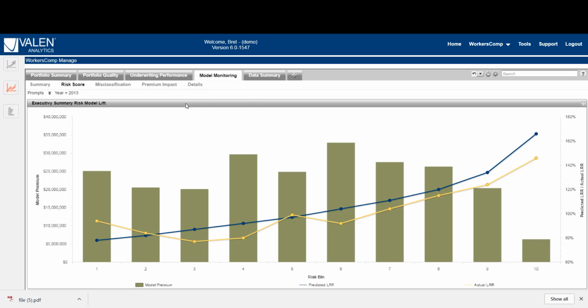Is our model giving us accurate predictions? Well, we can see that the predicted and actual incurred loss ratios line up very well here in bins 7 through 10. This is clearly the high loss ratio business, just as expected. And over here in bins 1 through 4, where loss ratio is predicted to be low, we do in fact see our lowest actual incurred loss ratios. We can be confident that if we are targeting the low bin business and avoiding the high bin business, we're acting on a valid indication.